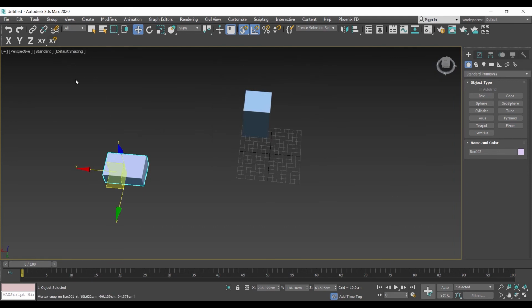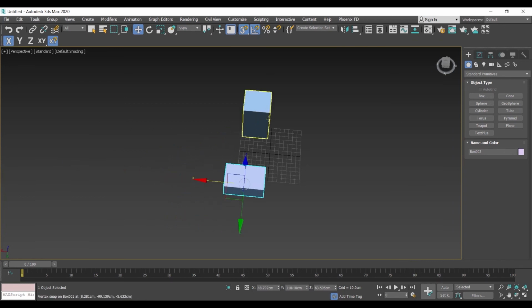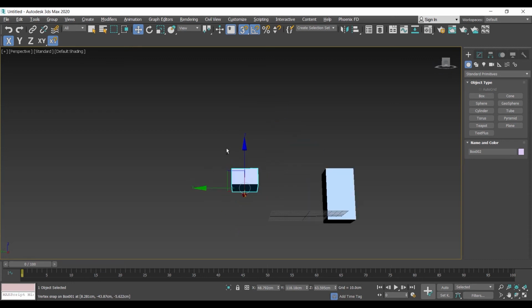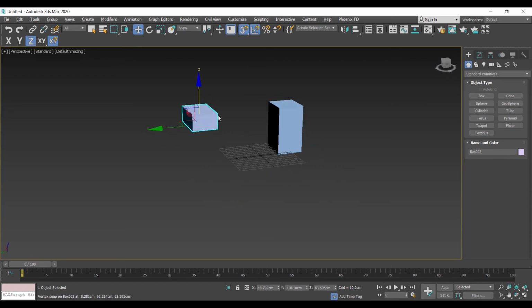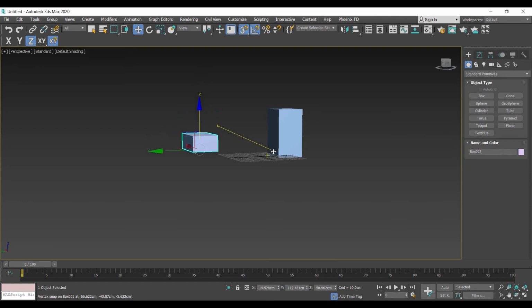Now, what's happening if I turn axis constraint on, it means I'm gonna be snapping based on an axis. Which axis? X, Y, Z, or two axes if you want. In most cases I usually use one axis. So in my case, this case is X axis. So I'm gonna select this point and click and drag. As you can see, it's just moving on X, and this point is going to be snapped to this point. Now they are perfectly aligned on this axis. If I want something else, for example, on the Z axis, I can click this point and snap it to the lower point, and you will see they are on the same level now.